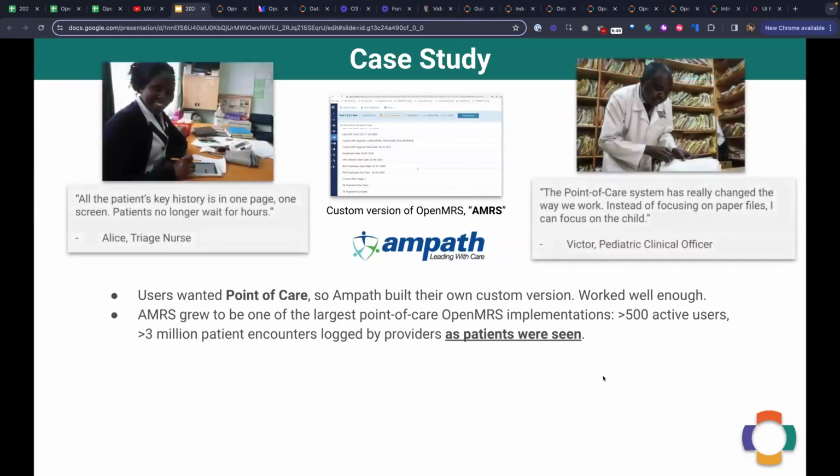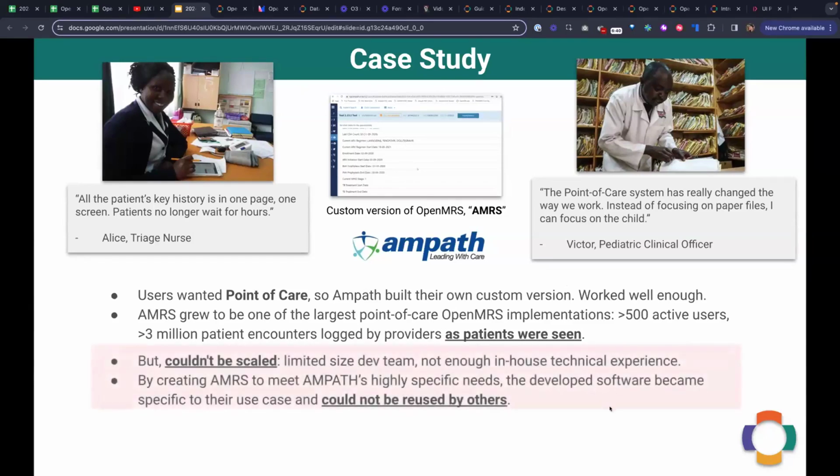And in fact, this was how I personally first learned about OpenMRS many years ago. I was so amazed by the nurses and other clinicians who would grab me by the shirt to come and show me their medical record system. And having been a nurse myself, I had never met any clinicians who wanted so badly to show their medical record system. They were very, very excited about the impact that the system had on their patient care.